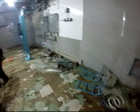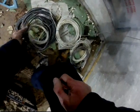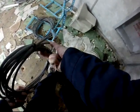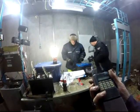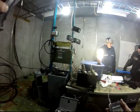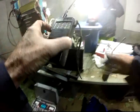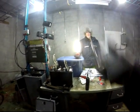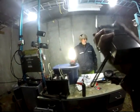That goes in the trailer. Electrical cable here. V6 Fox Victor. No, are you coming on VHF? Yeah, that's VHF. You want me to try UHF? QSL.